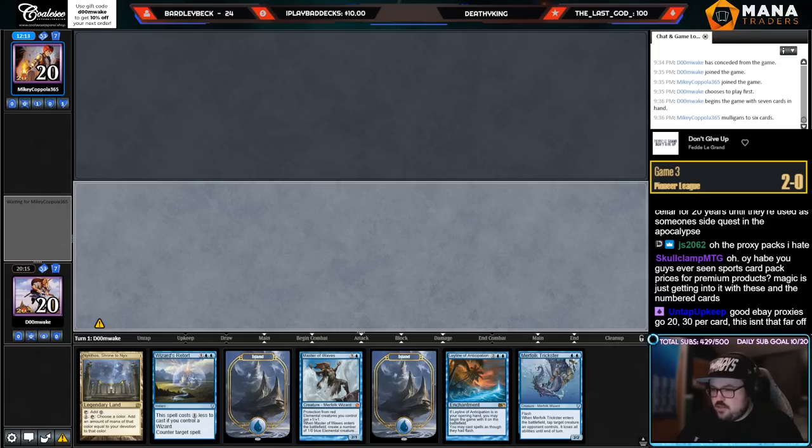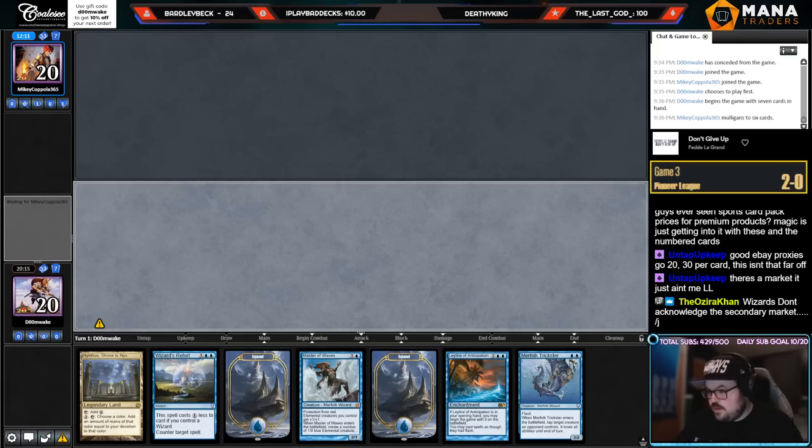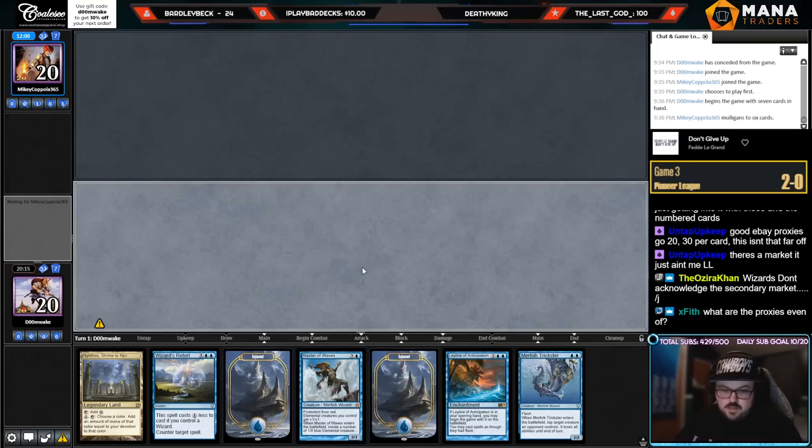Yeah, sports cards are kind of out of control, too. There's a lot of promos in sports cards, too. We were talking about that earlier. A lot of random foils and stuff.